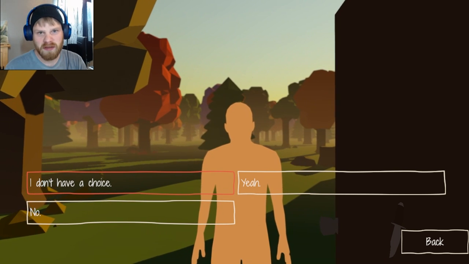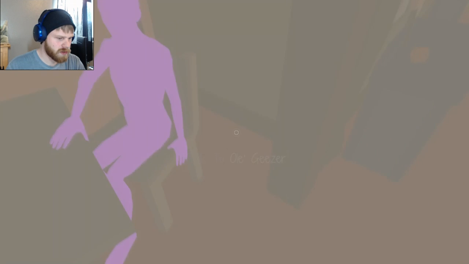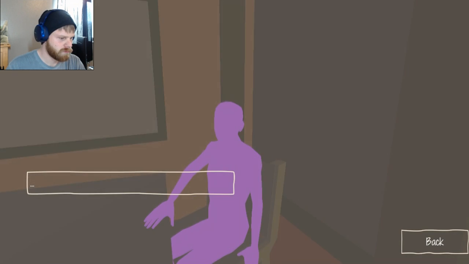But I don't really believe him. We'll just stab him in the back while he comes in. Time to use the old knife on him. I have a feeling we killed Sir Nicholas, for some bizarre reason that I don't know. Talk to the old geezer.